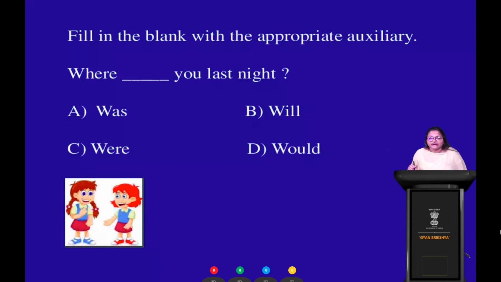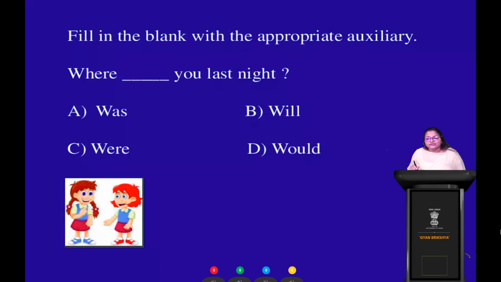That you have to figure out, right? Okay, so your time starts now. Give me your responses. Go ahead. Where dash you last night? So your options are in front of you: was, will, where, would. Which option do you think is the correct option here? Where dash you last night? Okay, go ahead. All right.